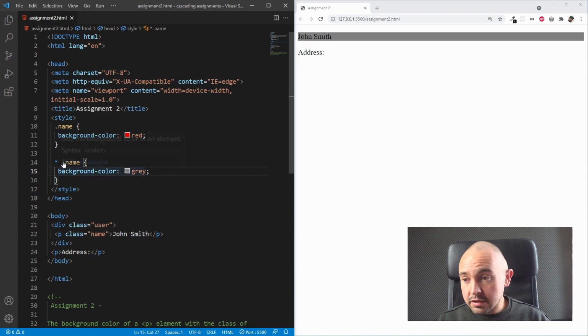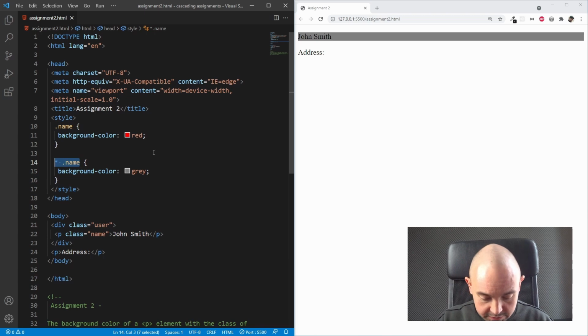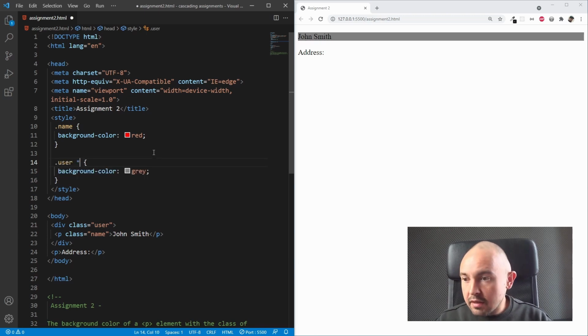And since we had to use the asterisk in our selector, we can do it exactly like this. The second way of doing this that comes to my mind is using the user class and then the asterisk. Let's check the effect. The effect would be the same.